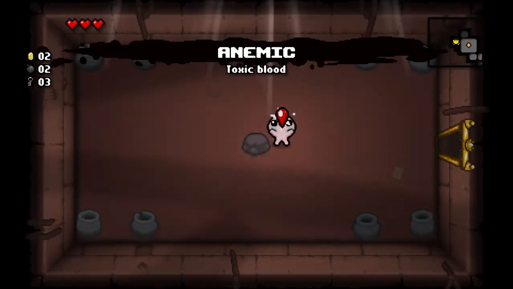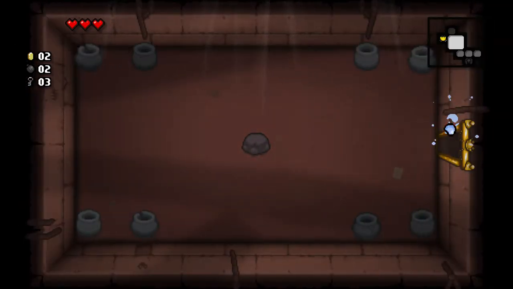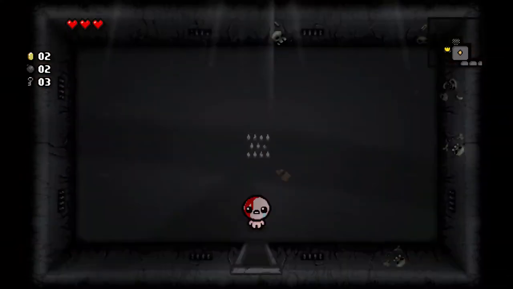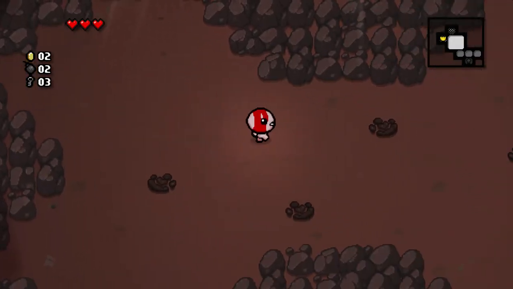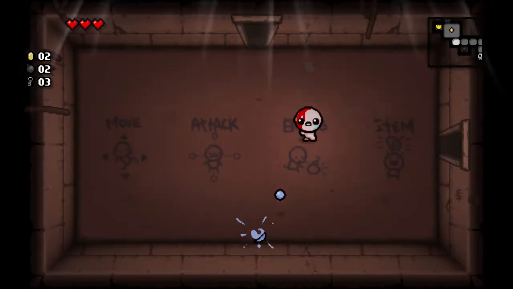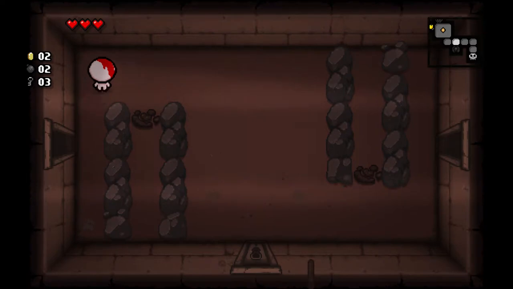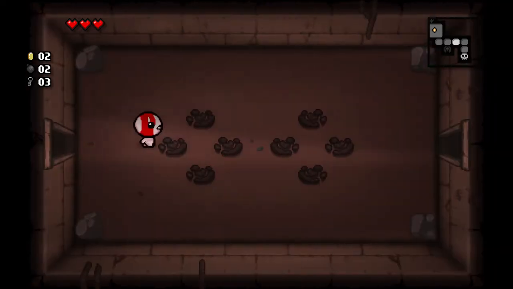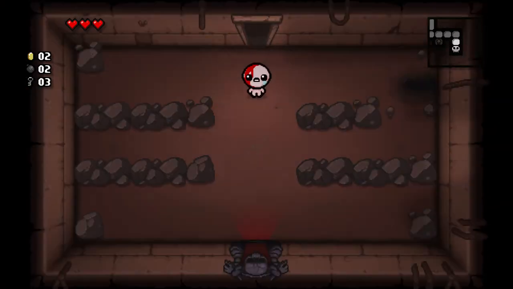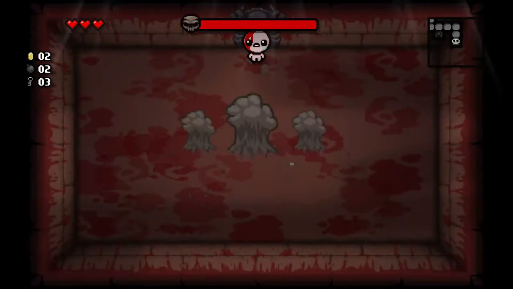Ooh, toxic blood. I'm looking up. Like I've got some decals on. Looking all fancy. I wonder how this toxic blood works. We can try it on the boss. Wonder who the boss today will be. Duke of Flies.